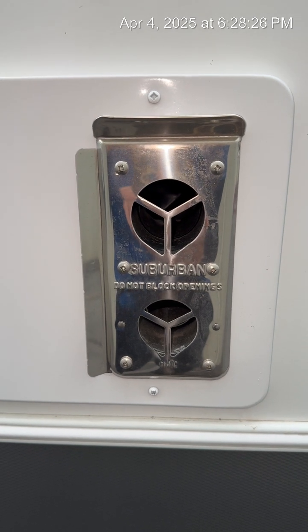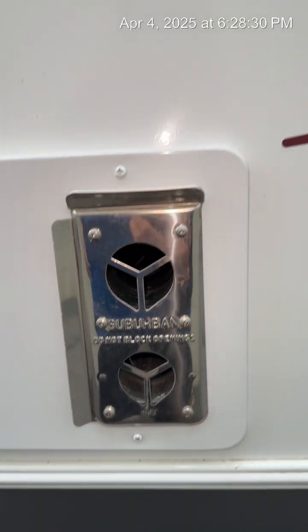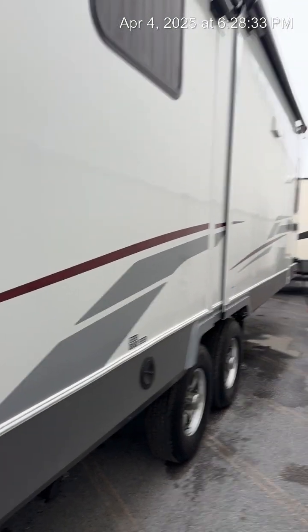Get a screen. Just get one. Get one. Put it on there. It stays on. You don't have to take it on and off. Okay? All right. So, moving on. Just see the rest of your trailer.